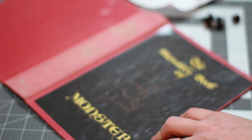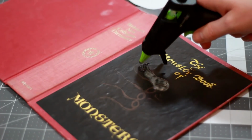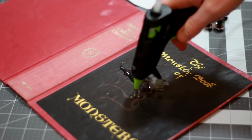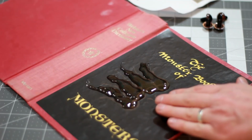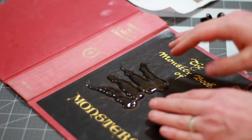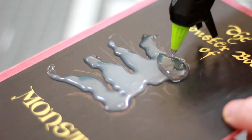So in order to achieve that, I am going to use hot glue. And I'm just going to put some hot glue right here where the 3D part of this needs to be. Right now it's just going to be sort of a flat layer of glue. So right now that's what my layer looks like, but I'm going to add more layers to this to make it taller. So for now we're just going to let this glue dry and then come back to it.